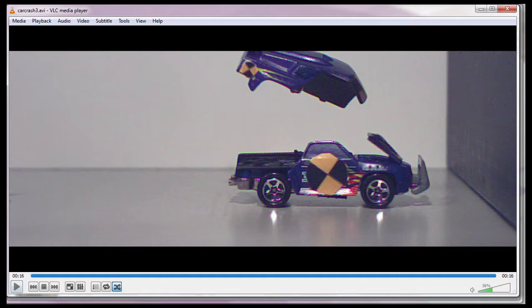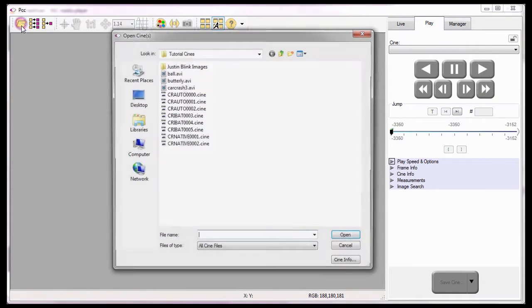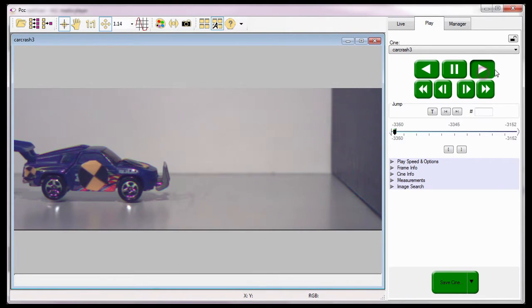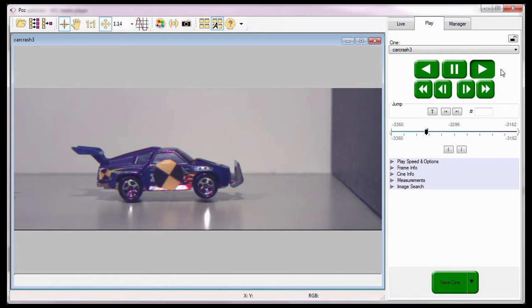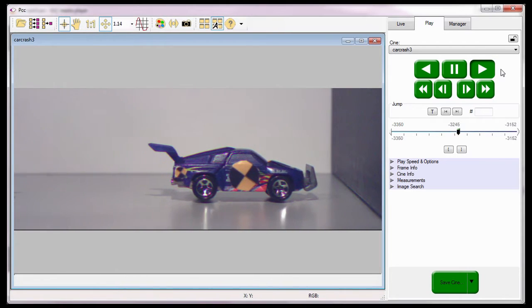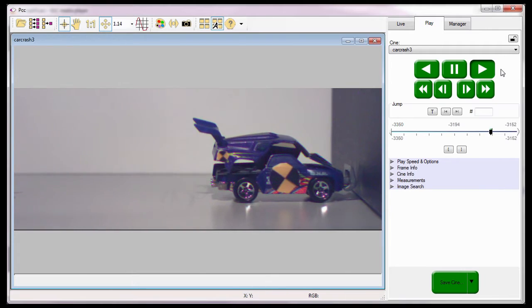Or we can review the file in PCC by opening the file using the Open File toolbar button and playing the file using the video control buttons. So that's another way that we can convert multiple Cine files into different file formats, either as a set of individual frames inside a folder or a self-contained movie-like format, just like we just did.